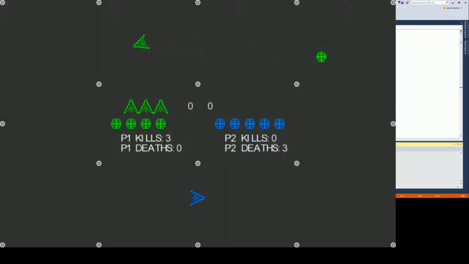I suppose I should probably show the client side movement as well. See, there's an example of me dying. Okay, so now I'm playing on my laptop. There we go. And now I'm back on my desktop.